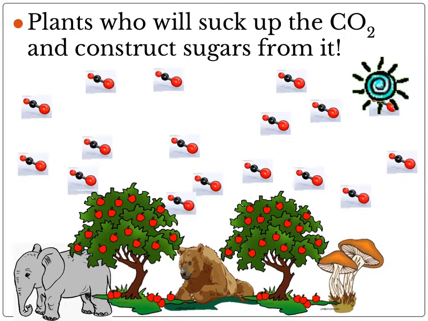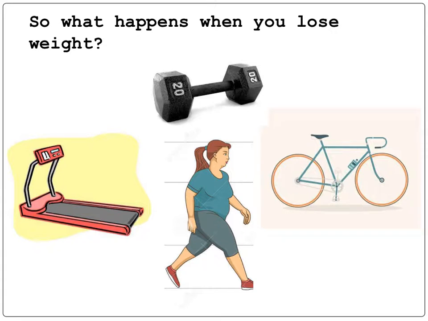So once again, with all the climate change and global warming issues that we're having and the threat that poses, how can we limit the amount of CO2 in the air so the Earth does not keep trapping heat? Well, you can plant some trees, and these trees will take the CO2 out of the air, which allows less heat to be captured. So let's go in a totally different direction.